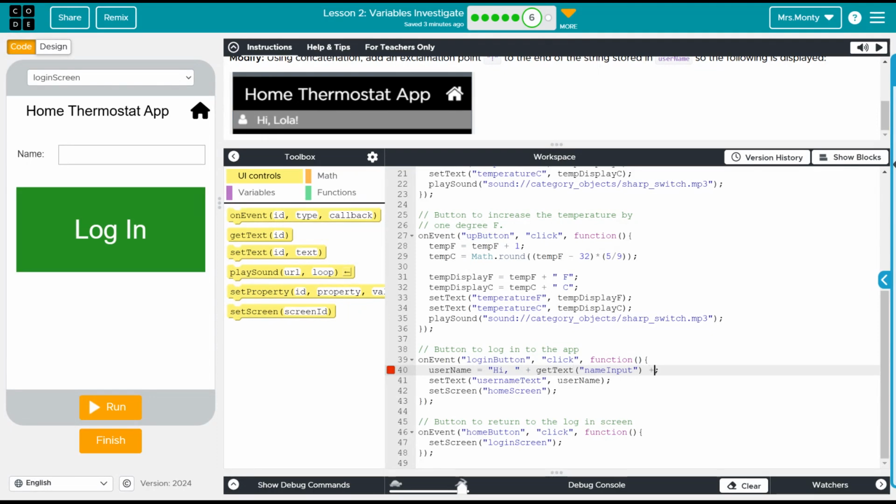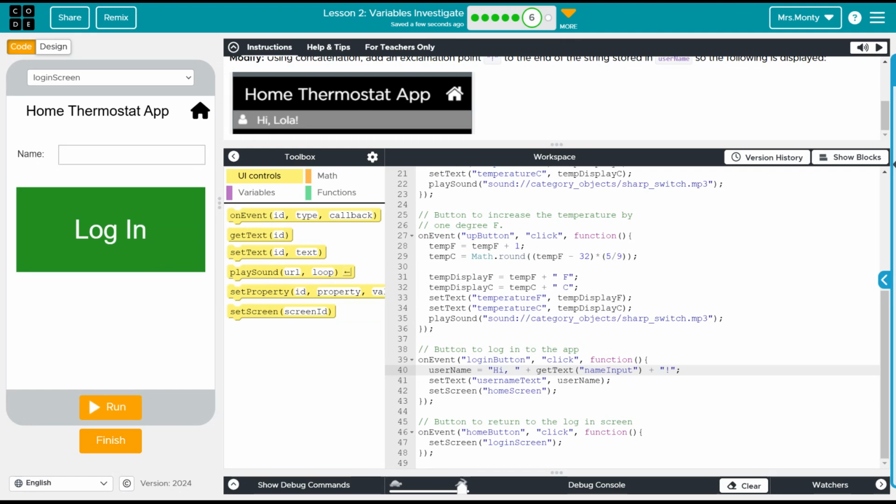We want to add some additional information onto this string, which is an exclamation mark. So I'm just doing plus and then in quotation marks an exclamation point. I don't have a space before or after the exclamation point because that is at the end of the sentence. I want it to display right after the username that I put in without any spaces.